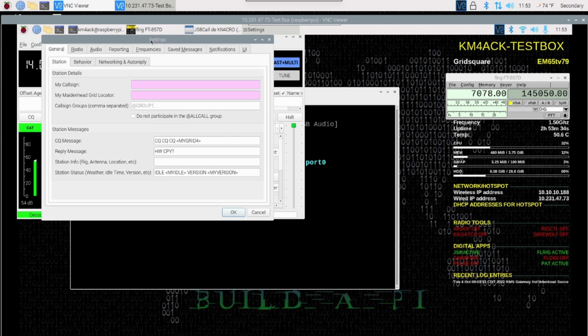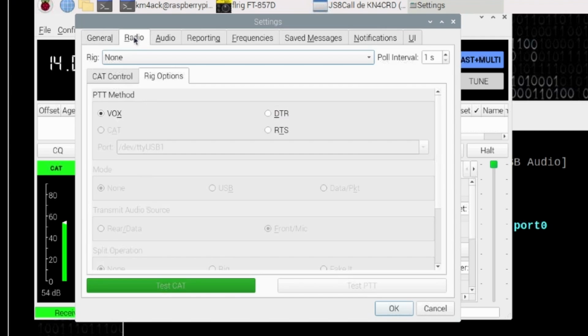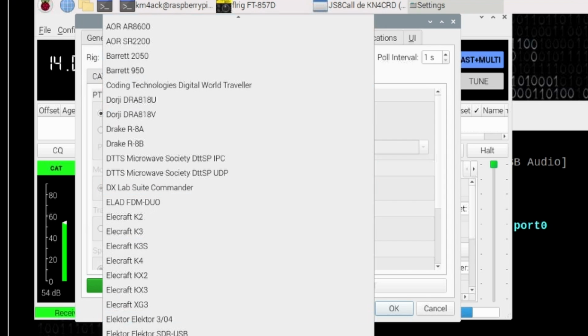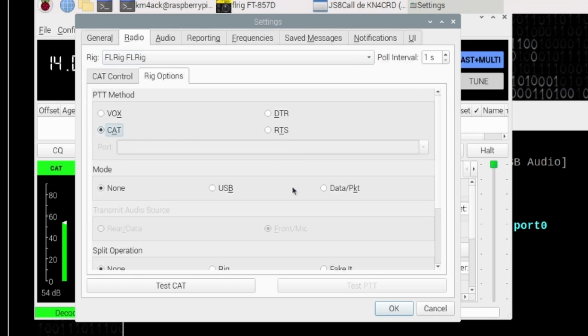If this is your first time opening JS8Call, it will go ahead and open to the settings screen for you. Go ahead and fill out your call sign and your grid. Once you've got that, let's click on the radio tab next. Just like WSJT-X, we're going to scroll down and use FLRIG. Once again, we're going to be using the CAT option for PTT. I'm going to use data and packet under my mode, and we'll use fake it for the split operation.